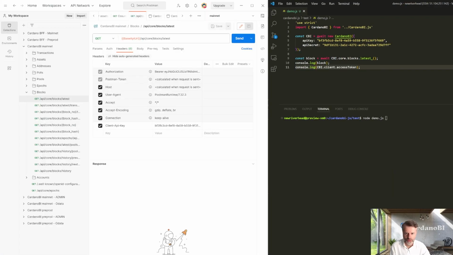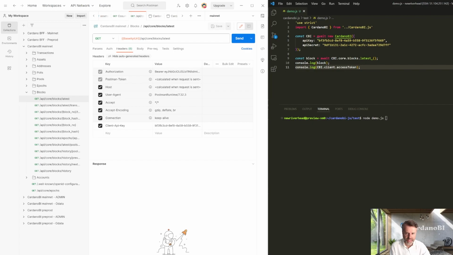So the second way to interact with CardanoBI is with Postman. Postman is very popular with developers and API product managers alike when testing APIs. But unlike with our SDK, where the bearer token is abstracted from you, here with Postman, we will have to provide it.